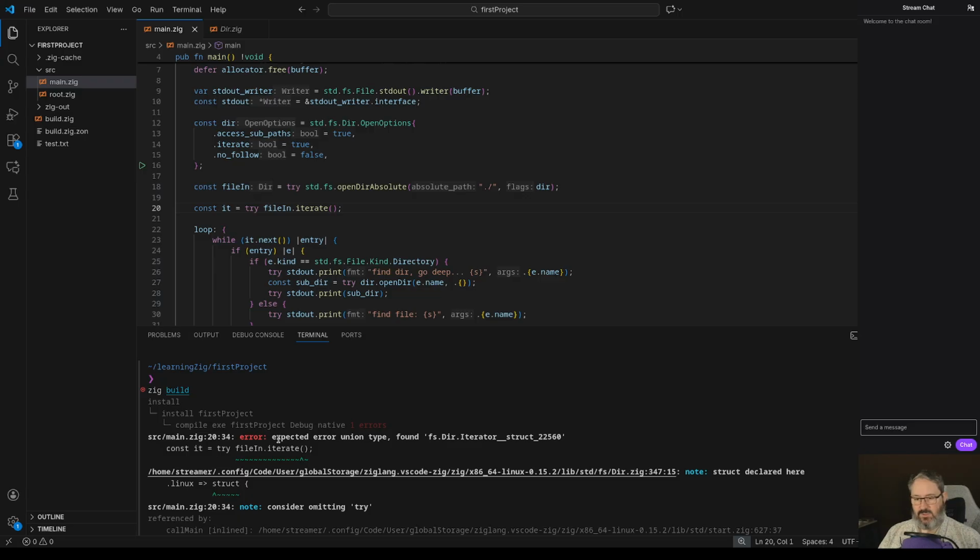Unexpected error union type. Found std.fs.Dir.Iterator structure. Struct declared here. I think that's because we add this one and it's not able to.